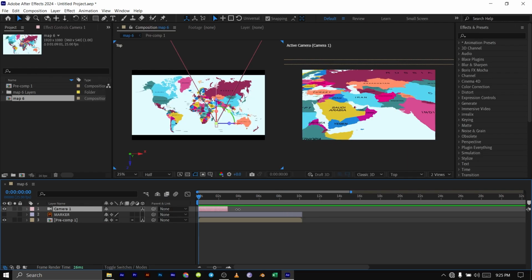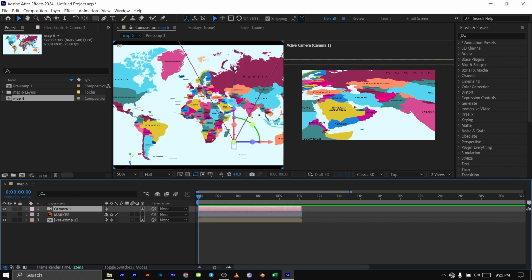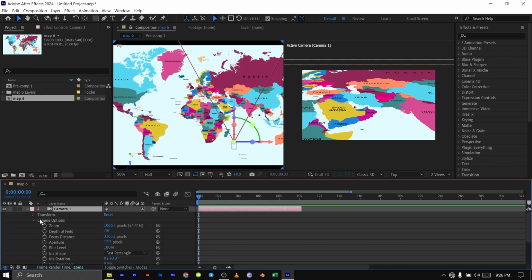And so the next thing we are going to do is realign this, because this is a two node camera. If you're new to After Effects, this might be new to you, but in a camera system we have one node and two nodes. So the major difference is that in the two node we have a focus point or a point of interest, and you can see that point of interest in our transform tool. So we're going to realign that.